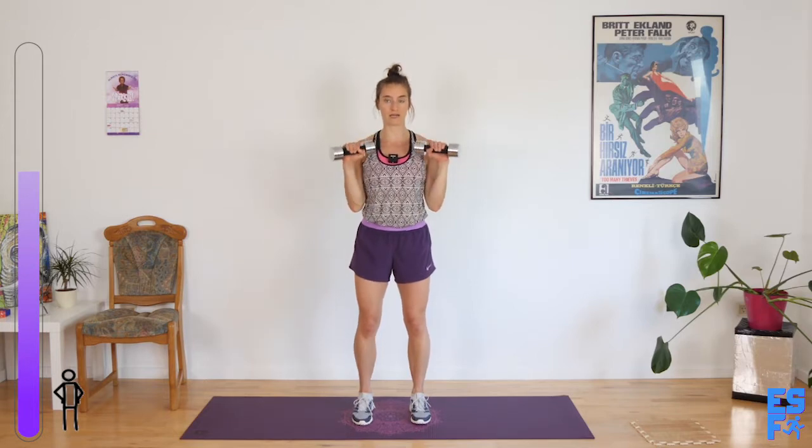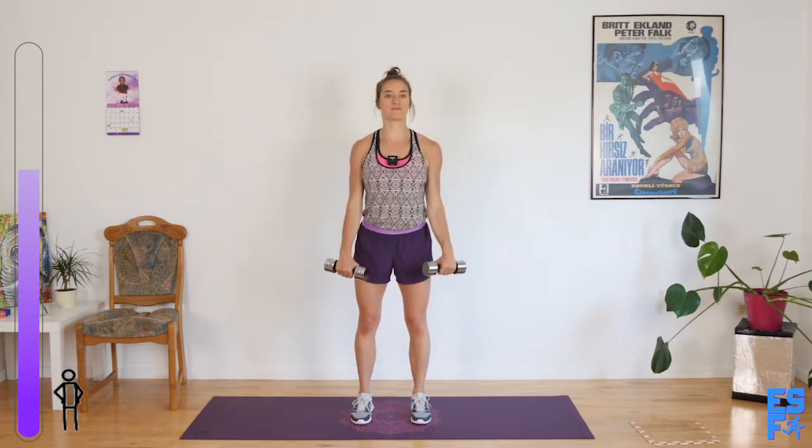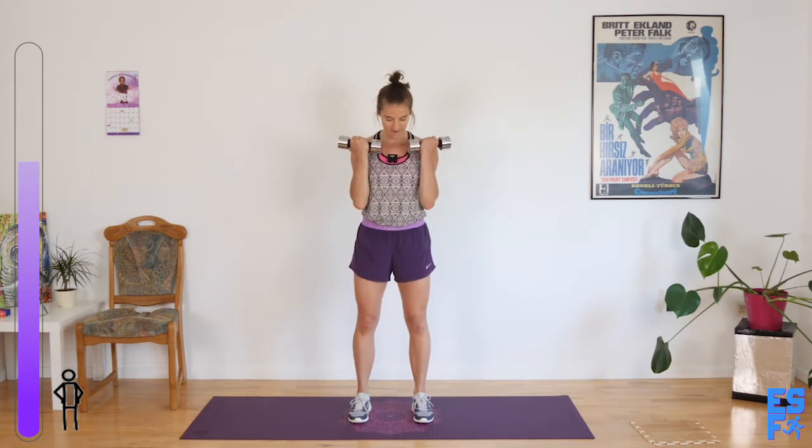Next, I love this version of a bicep curl — we go up, flip the hands, and go down. Ready? Go. Keep the elbows tucked in close to the body the entire time: up, twist, front, lower. How are you doing, Susan? I'm so glad we got back in touch. Susan and I both worked together in an organization that helped refugees — I was helping teach English, but I also did it as part of my undergraduate thesis. Susan was so cool to me at that time. I was a little bit cray cray, honestly, at that time in my life — that's when I was struggling a lot with my eating disorder. And she just loved me anyway.